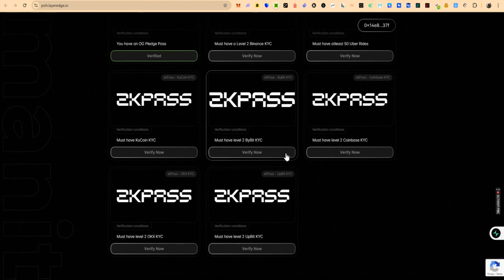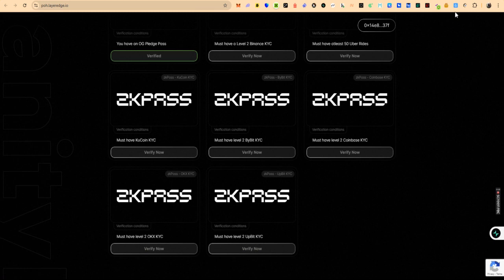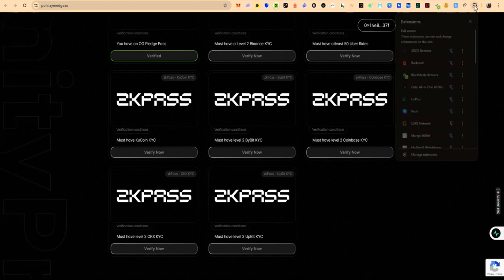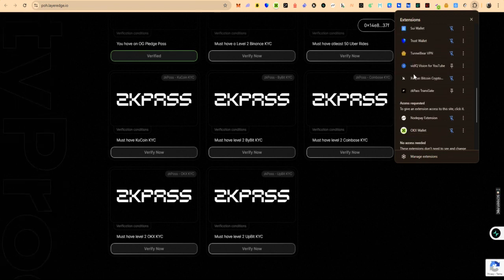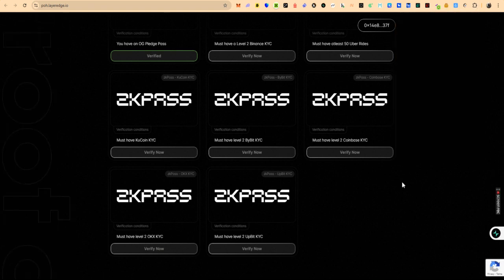So now on this part, before you can do this ZK Pass, you also need the extension. You have to download the extension. The extension is called ZK Pass Transgate, as you can see here. You get the extension and sign up on the extension using just your wallet address.